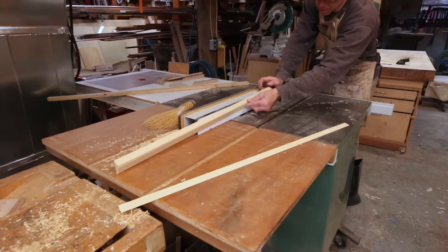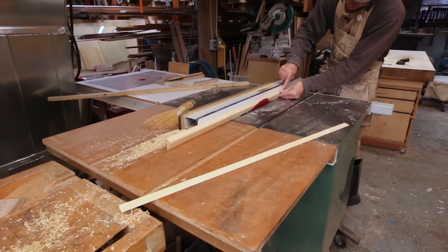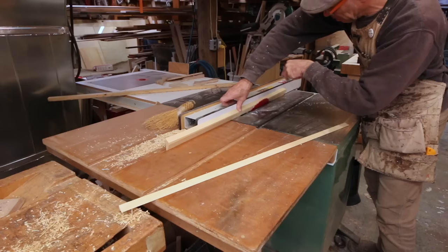So I was just very carefully letting the tabletop be my reference, pushing that along, putting the pressure here, and then switching over to here where I could put pressure on the table again to keep it from diving down in, and then very carefully inched it along to finish off that cut.